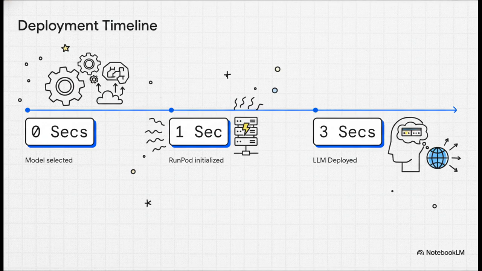Let's see how this builds into an actual timeline, because this is wild. At 0 seconds, you select your model. At 1 second, the RunPod environment is already initialized. And by 3 seconds, your large language model is fully deployed and ready to receive requests. We are talking about a micro timeline here. You essentially blink, and your heavy-duty AI infrastructure is live and kicking. That reinforces exactly what that in-seconds claim from the source video is really all about.